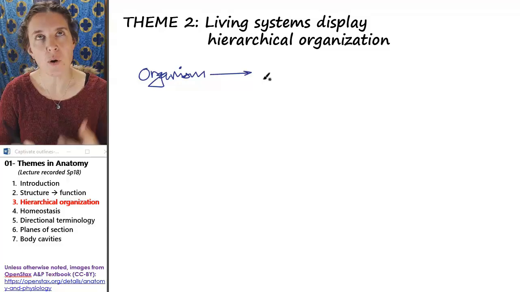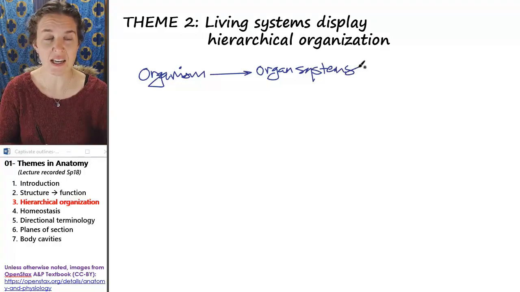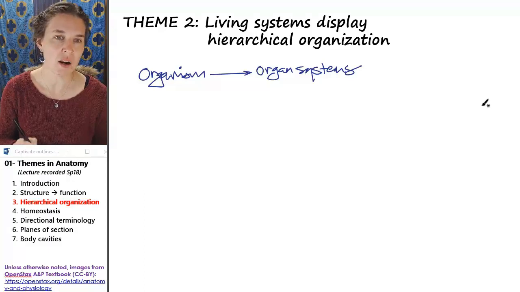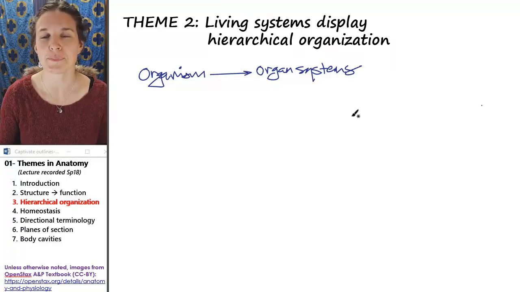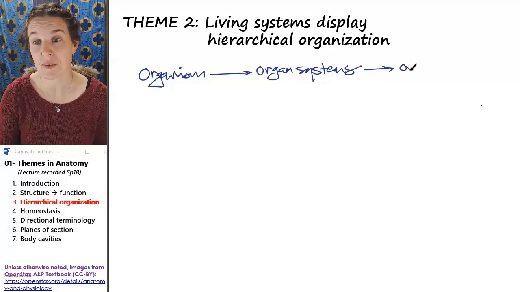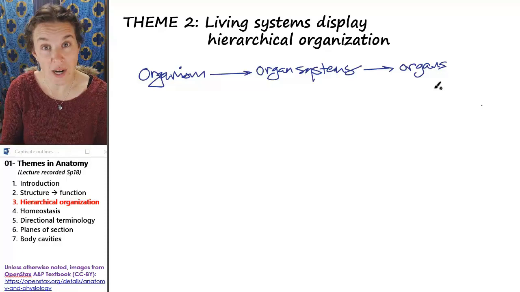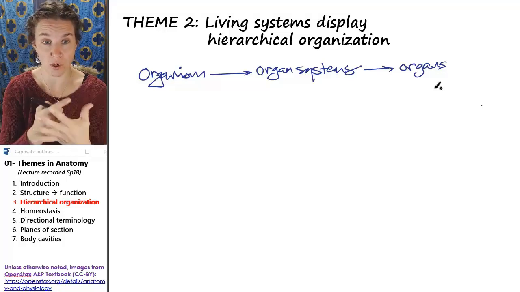The organism itself is made up of organ systems, or body systems, and we're going to look at the organ systems in detail in the next theme because they work together to maintain organismal function. Organ systems include the cardiovascular system, which includes the heart; the nervous system, which includes the brain; and the digestive system, which includes the stomach. You can imagine that organ systems working together are made up of organs — for example, in the nervous system you have the brain and the spinal cord as organs functioning together.